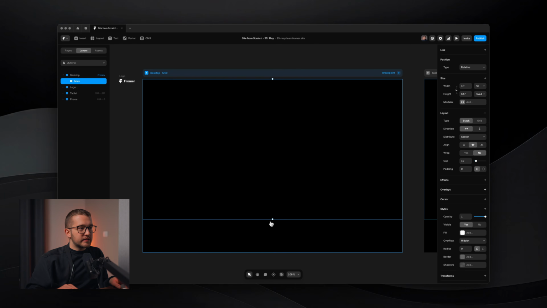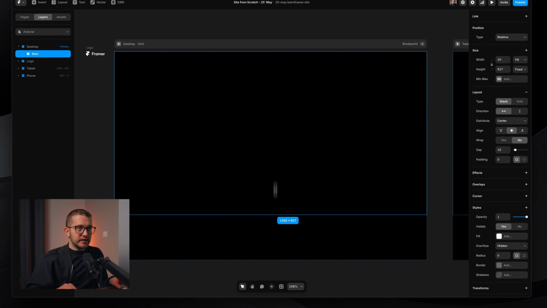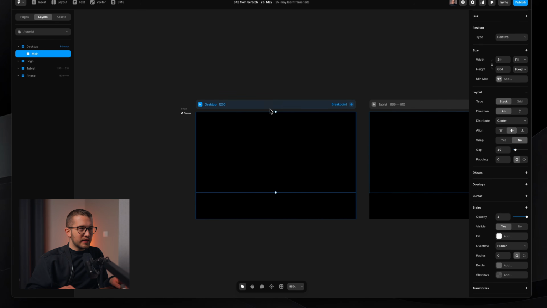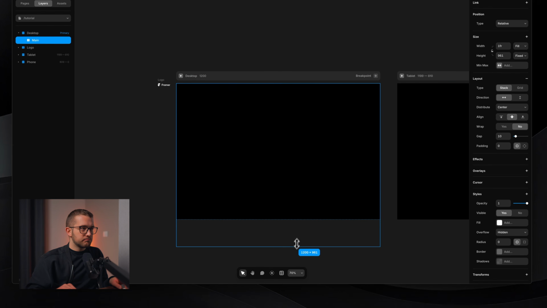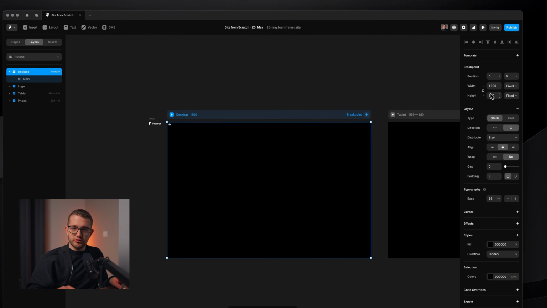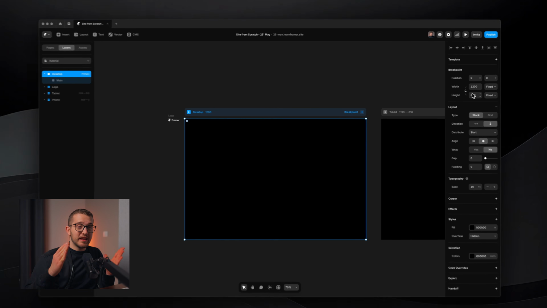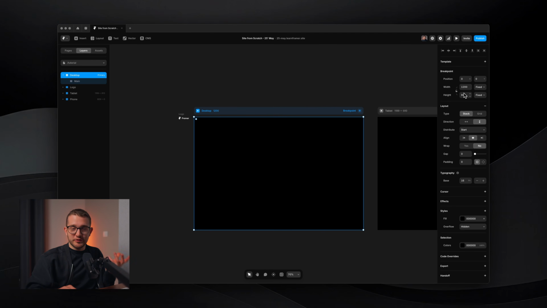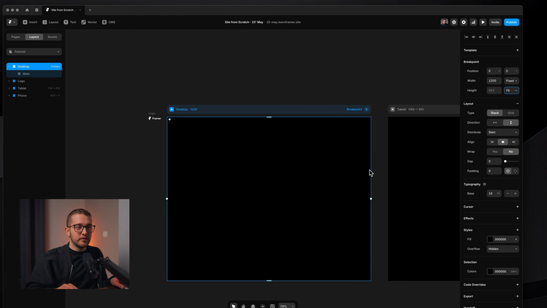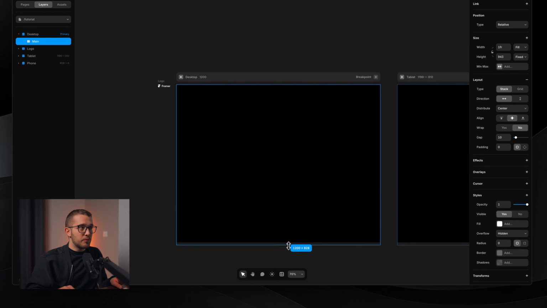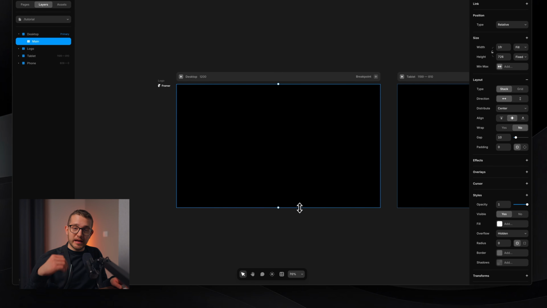So now you can see that this main container has a fixed height, but the desktop breakpoint is not really adapting to it. If I make it larger, the desktop just stays 800 pixels. Well, it's because it's a fixed number, 800 pixels. Of course it's going to stay like that. So if you want it to have a dynamic height, we have to set it to fit content, so it always fits the content within. So now if I change the main container, our desktop breakpoint is also changing in height.